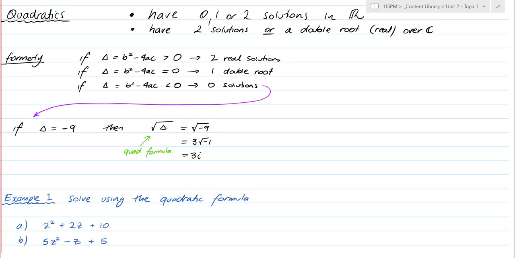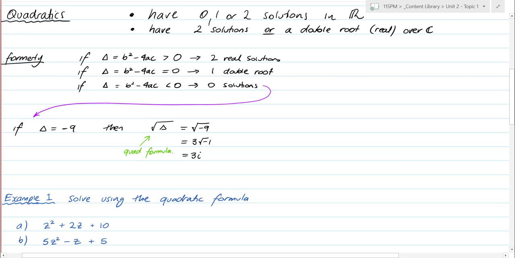So here's an example. If the discriminant is -9, we would have formally said, and in math, just keep this in mind, complex numbers are not in Math Methods. So if you get a question that's a quadratic that has a discriminant of -9 in Math Methods, you aren't expected to solve it. That's the bit where you say there are no real solutions. But in Specialist Maths, we expect you to recognise that there are complex solutions and write those down. So the square root of the discriminant is part of the quadratic formula. The square root of -9 is the square root of 9 times the square root of -1, which is 3i, 3 root -1. Any questions on that?